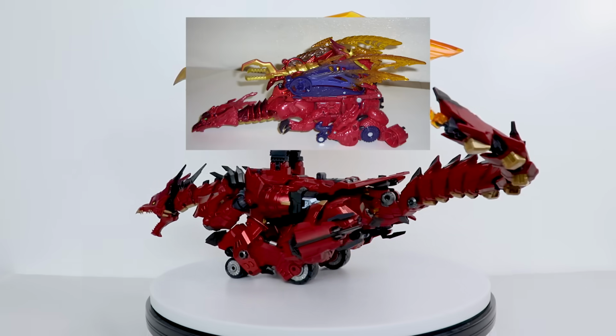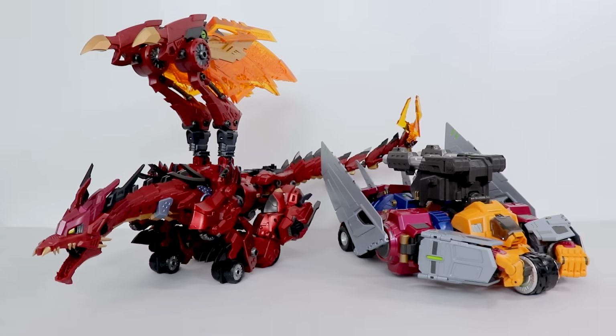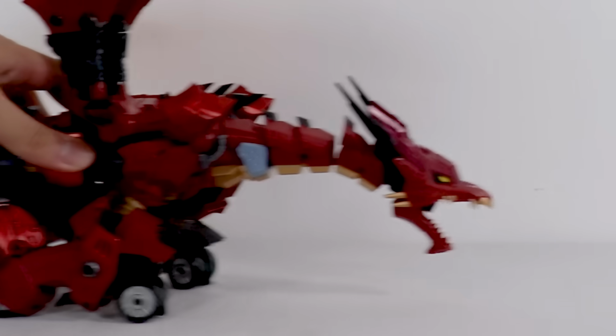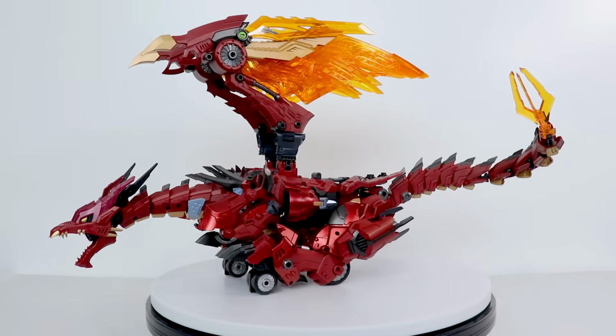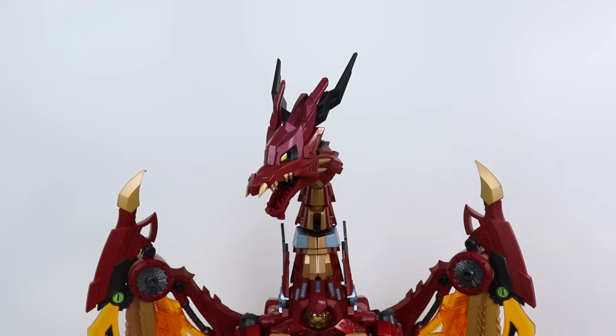And just like the original toy, the vehicle mode is completely worthless. He has that in common with Beast Gorilla. At least he can roll. Well, I honestly couldn't give a marsupial's ass about this mode. The overall figure is amazing.